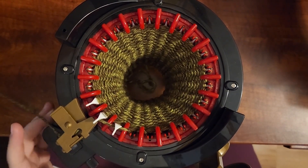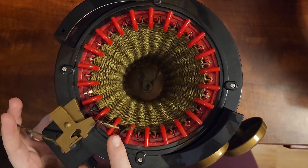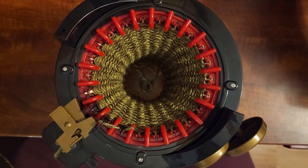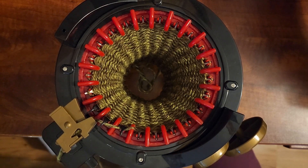I just finished round 39, so now I'm going to go one more round until that first black peg pops up and that is round 40. So I'm going to cut, and again I want another long tail because that is what we are going to use to sew it together.